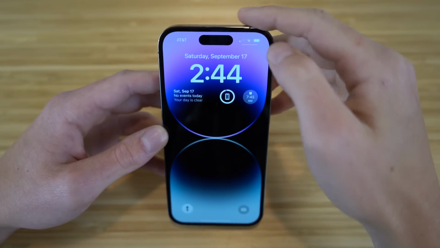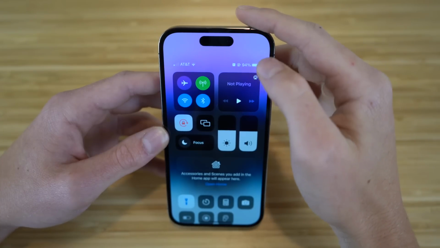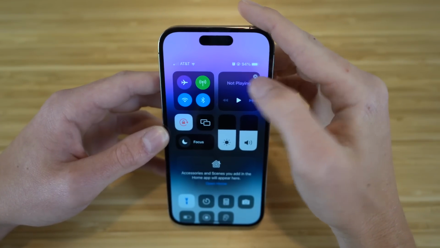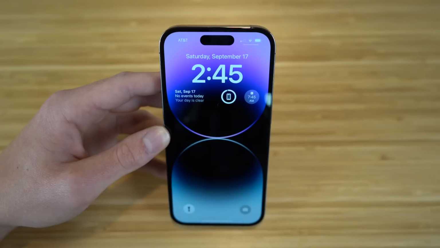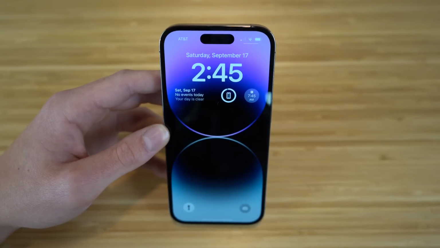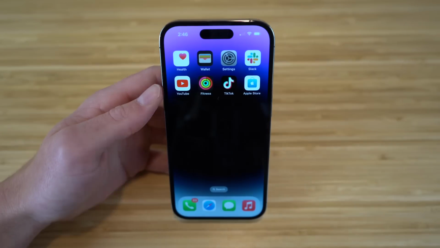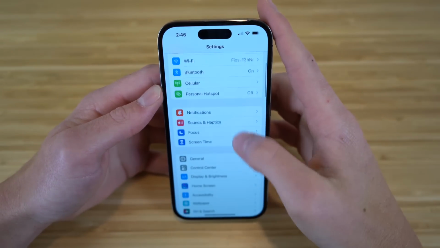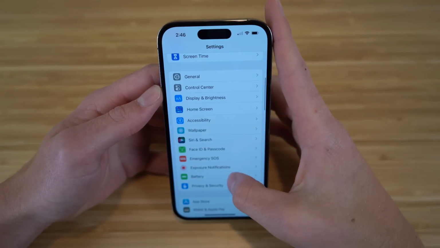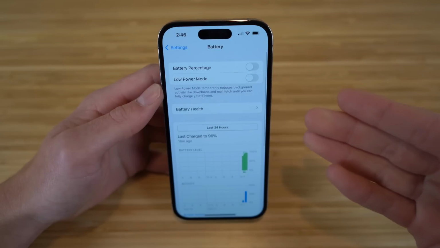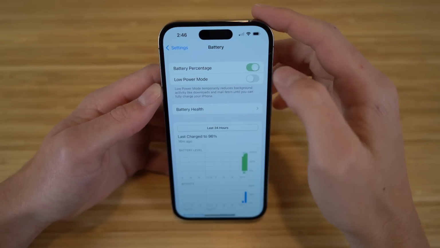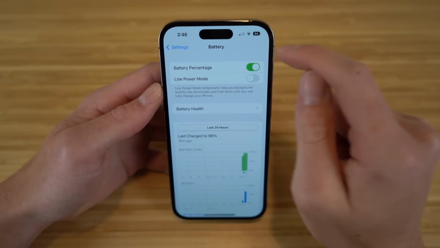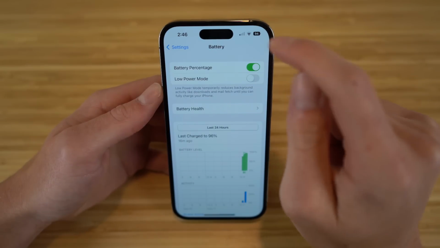But as you can see right now, we have our battery icon right here, and if I scroll down to my control center, you're going to see it shows the battery percentage. But if you don't want to see that and you want to see the specific number right off the bat, you can actually change this in settings. So if we go to settings to change our battery, it's super easy to do. You just go down to battery right here, and it's going to show these options you can choose from. We have battery percentage, which is turned off, but if I turn that on, now you can see the number of that battery percentage right here on this battery icon.